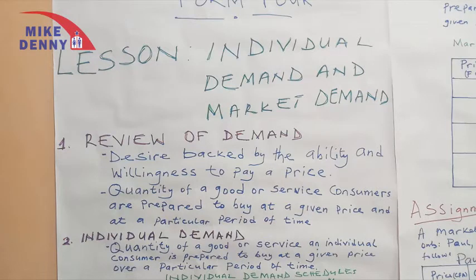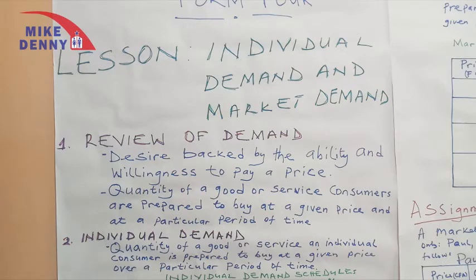The lesson we are going to have this morning, as you find on the board here, is on individual demand and market demand. We are going to do it in 3 steps. We will make a review of the concept of demand, then we move to individual demand, and finally we will look at the market demand. And then at the end, I give you some exercise to consolidate the knowledge that you have acquired. So we start with the review of demand.